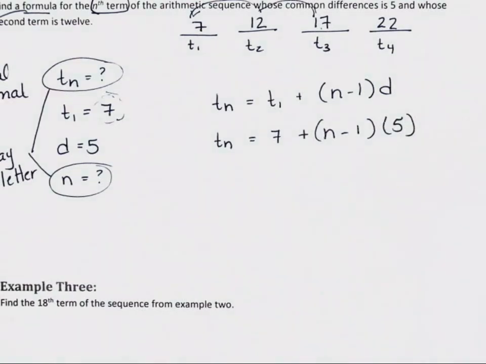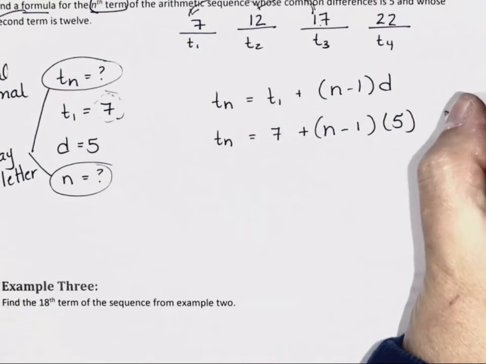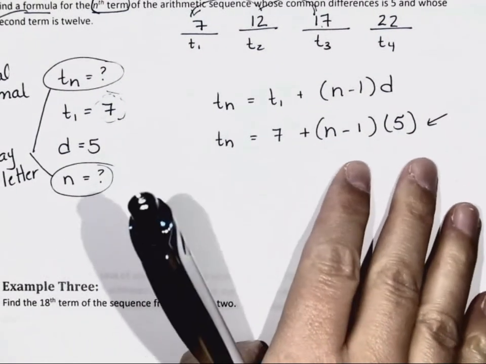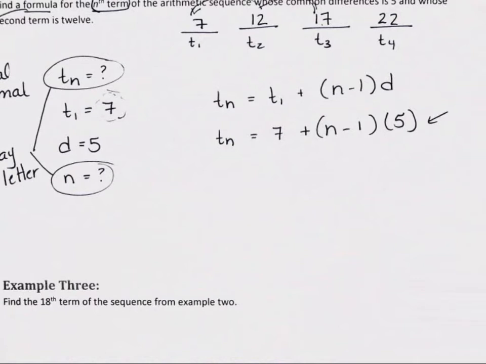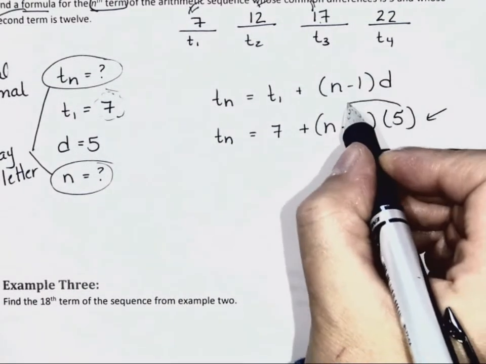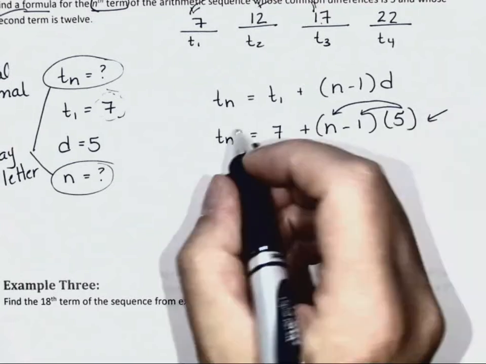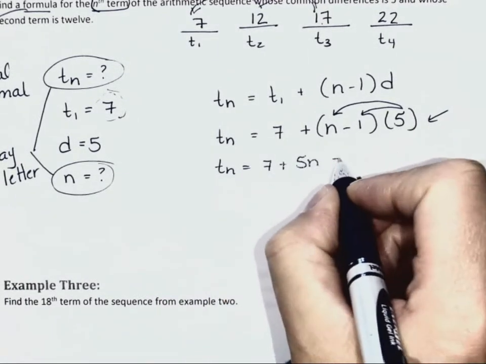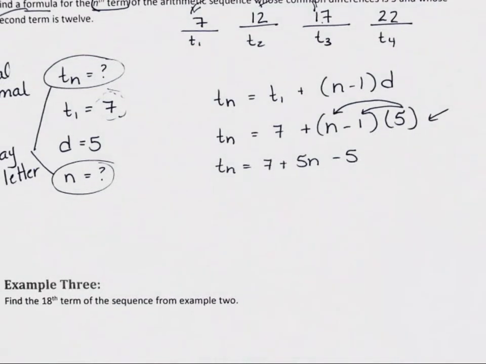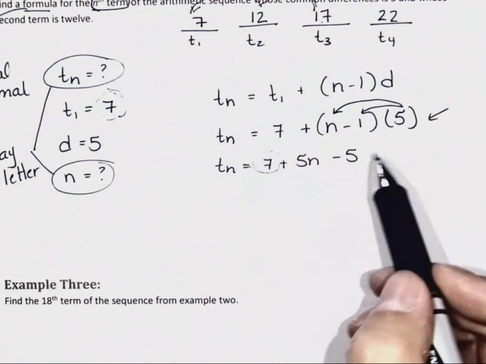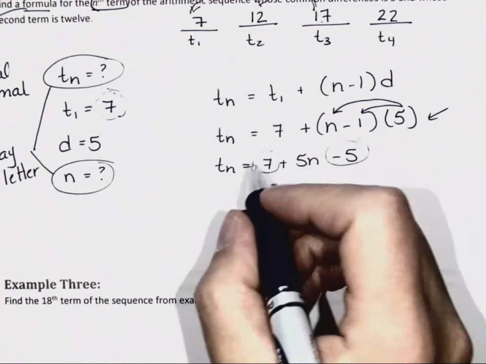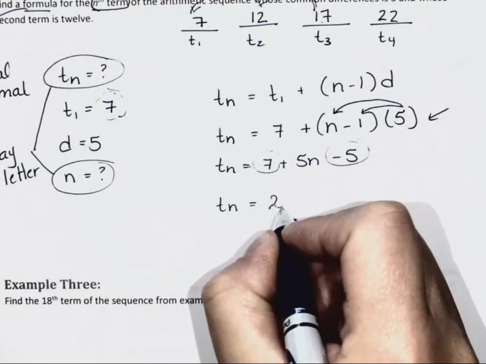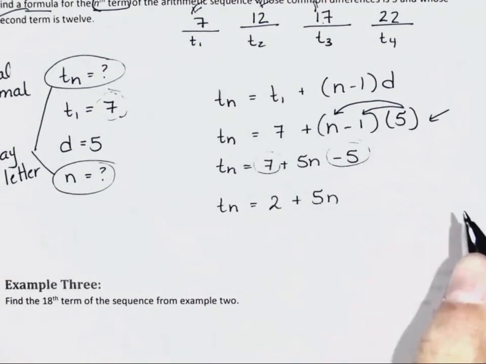Okay, so you're like, I'm done, no big deal. Here's the thing with formulas. This is only going to get you to partial marks. Now you actually have to do the math and tighten it up, make it look nicer, do any math that can be done, and this distribution can be done. So we're going to multiply the 5 into here and here. So I've got Tn equals 7 plus 5n minus 5. Okay, not done yet because I can combine the 7 and the negative 5. So Tn equals 2 plus 5n.